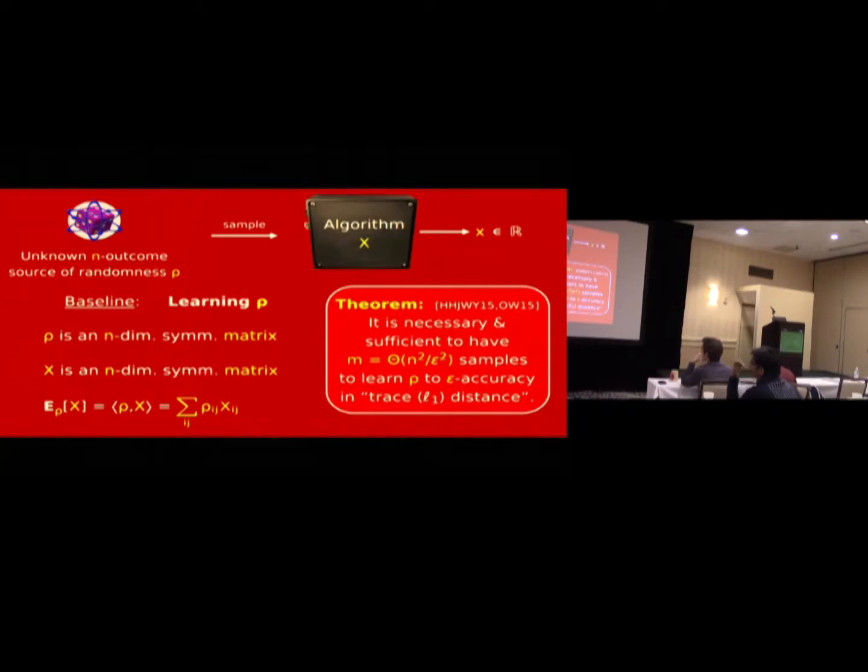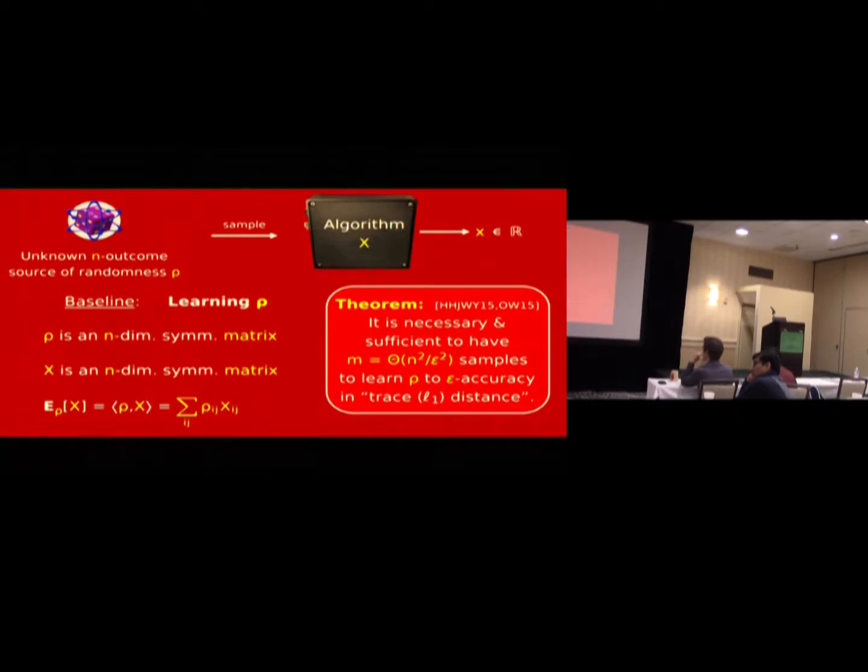But here we're imagining that you can take n equals n squared samples from this thing. You have n squared copies of the particle, and you feed them all into one gigantic algorithm, which you can imagine has n squared inputs. So yes, you can measure all of them simultaneously.